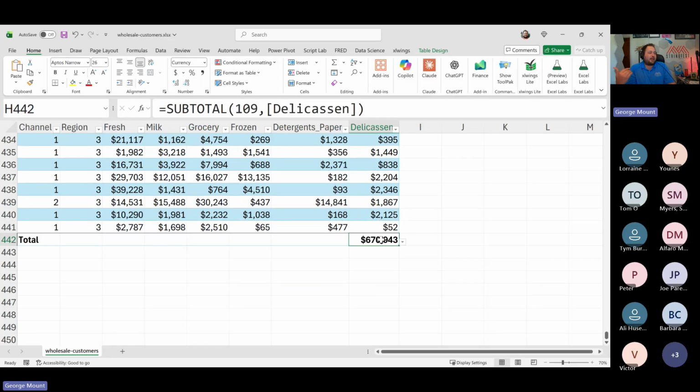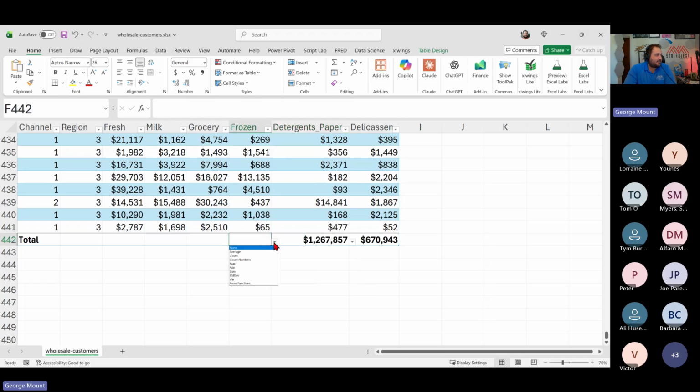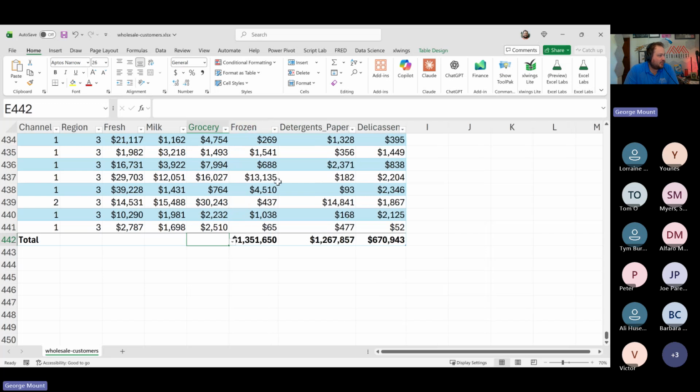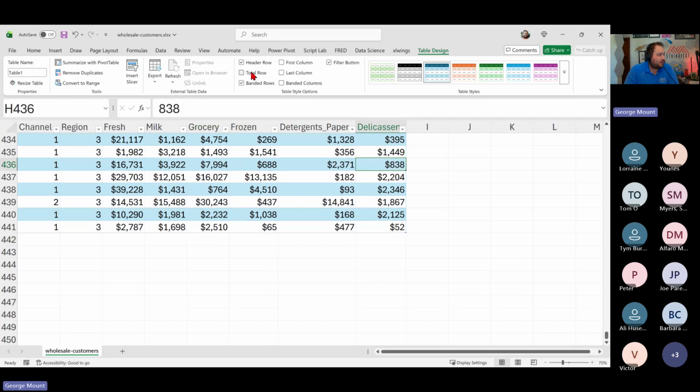So the default option is going to be sum of the last column. If you don't like that, you can add other ones. If I wanted to make a sum of detergent, sum of frozen, you could do whatever you want here. And again, come back up here and just turn this off when you're done. So that could be useful, depending on what you're trying to do. Everything here is just trying to speed up your insights. Okay, so I'll leave that off.